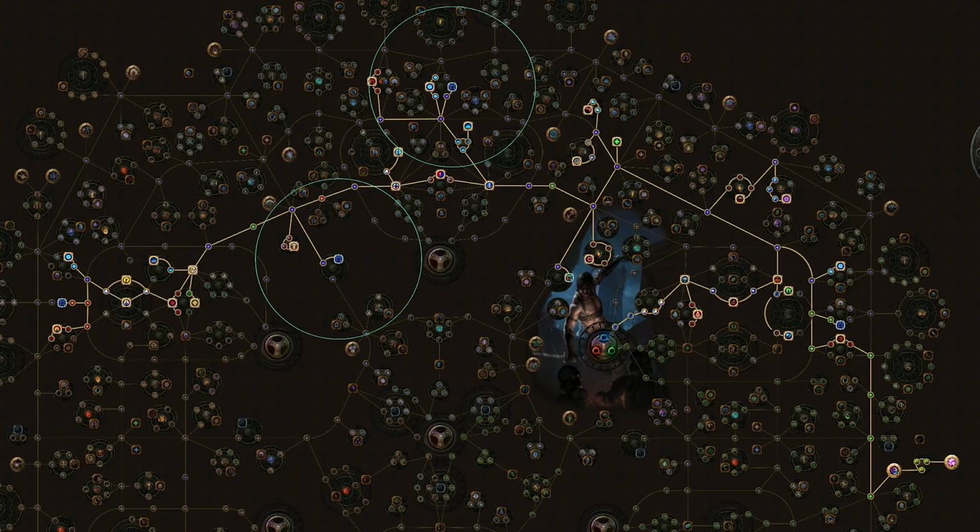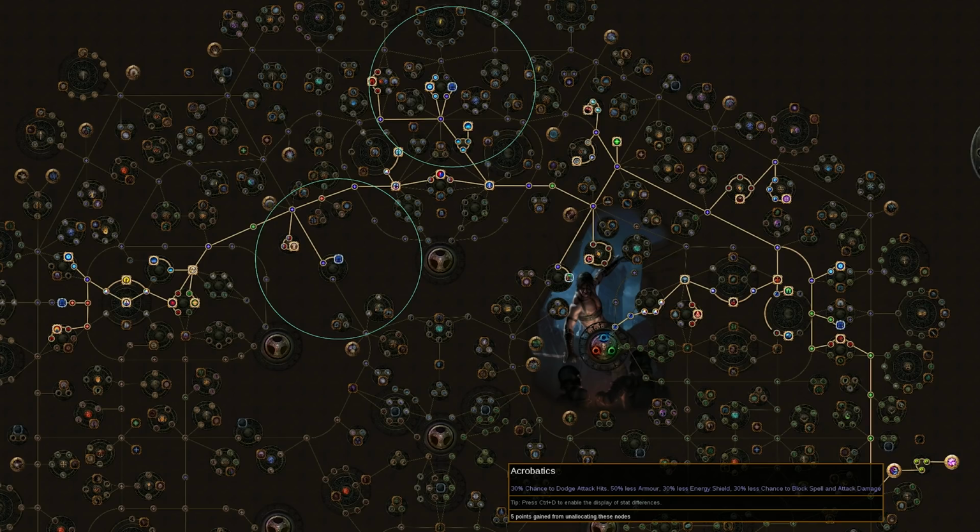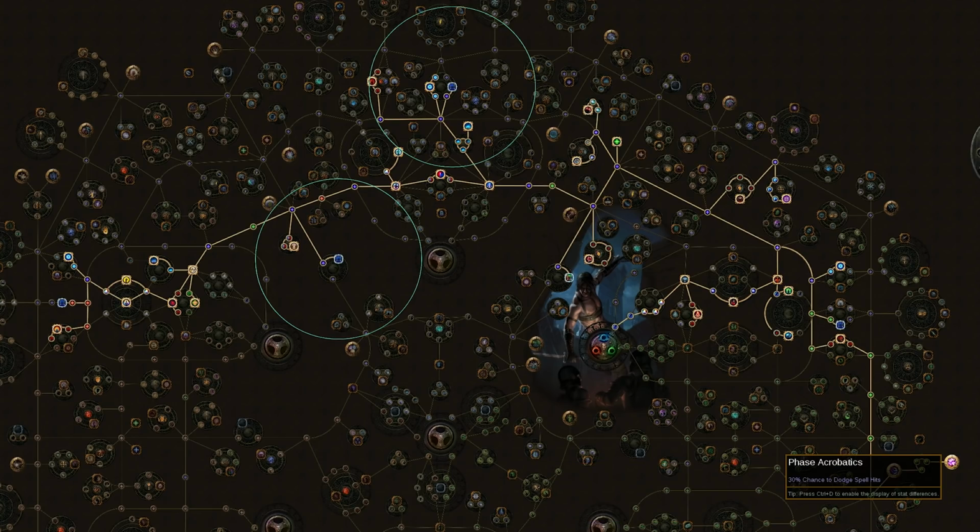Other crucial defensive nodes are going to, of course, be Acrobatics and Phase Acrobatics, as that entire line will completely grant us all of the dodge chance we'll be getting from the entire tree. We're also going to be getting dexterity and intelligence from many places on the tree, but I found that even with all of my investment in gear, I still needed to pick up this additional dexterity node right here.